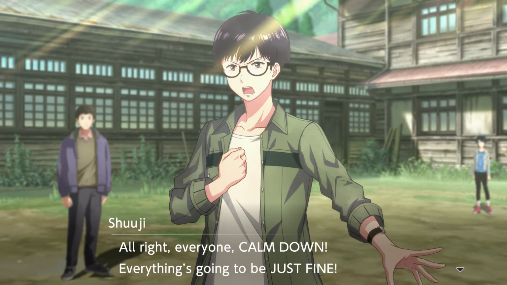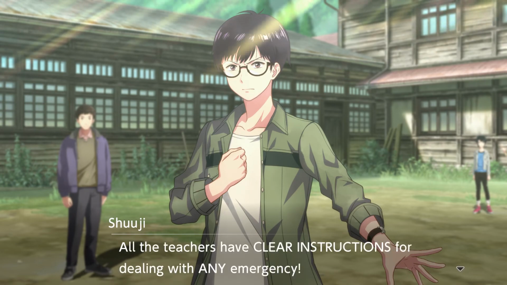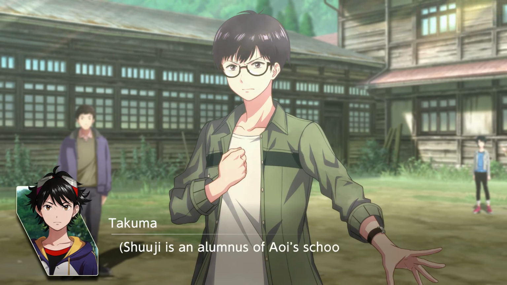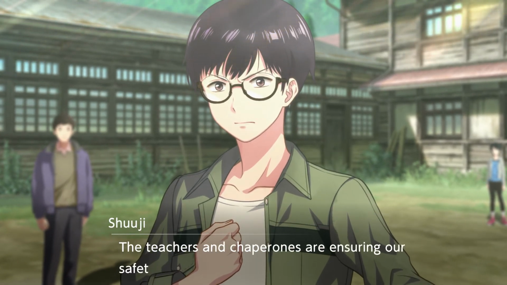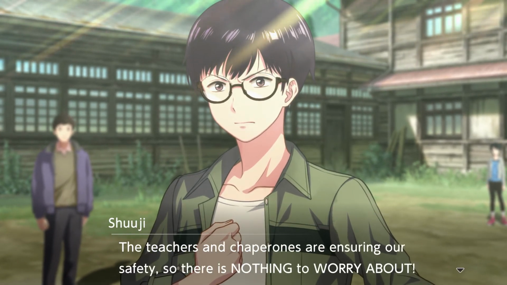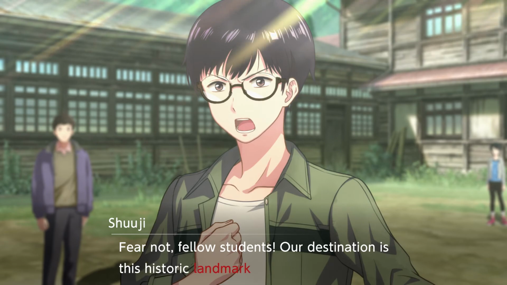Alright everyone, calm down. Everything's going to be just fine. All the teachers have clear instructions for dealing with any emergency. Shuji is an alumnus of Aoi's school, so he came to help chaperone. The teachers and chaperones are ensuring our safety, so there's nothing to worry about. Fear not, fellow students, our destination is this historic landmark. Off we go!